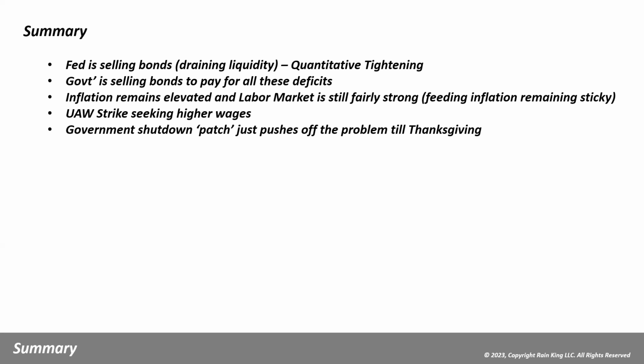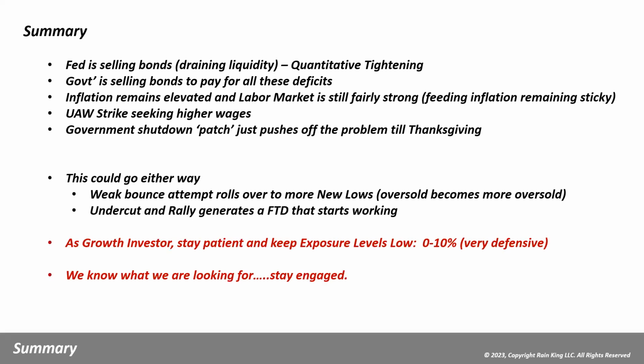While the labor market, we had the non-farm payrolls today showing that it's still fairly strong. And all that is going to do is feed the inflation remaining sticky, putting the Fed in a really tough spot if they need to just hold rates or maybe they need to raise rates again. We have the UAW strike, a lot of bad news out there. And the government shutdown patch has really just pushed off the problem until just before Thanksgiving. So there's a lot of bad things going on out there, but we want to be particularly watching the price action of the market. Could go either way.